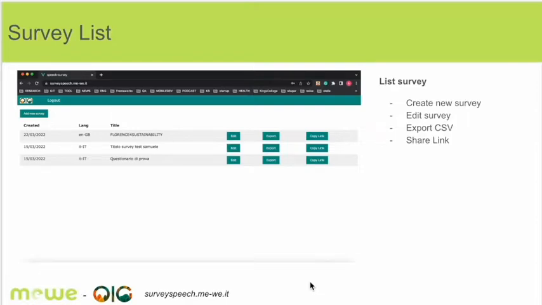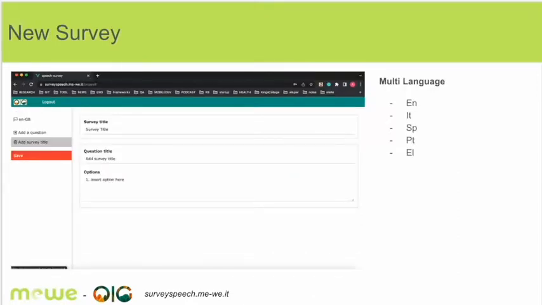If you click on add new survey, this page is rendered. In the left panel, you have to select the language. Selecting the right language is important because during the acquisition, the text-to-speech engine will use this language to read the question to your audience. Below the language, you have the button to add a new question, and the details of the question, meaning the title and the options, are rendered in the panel on the right.